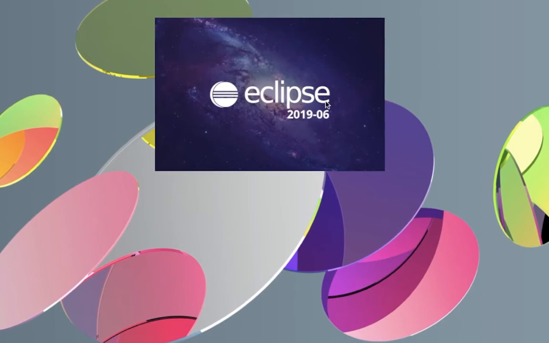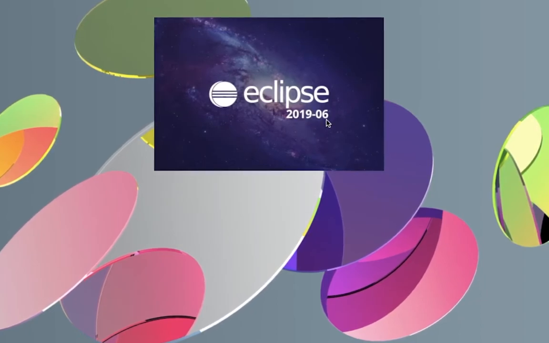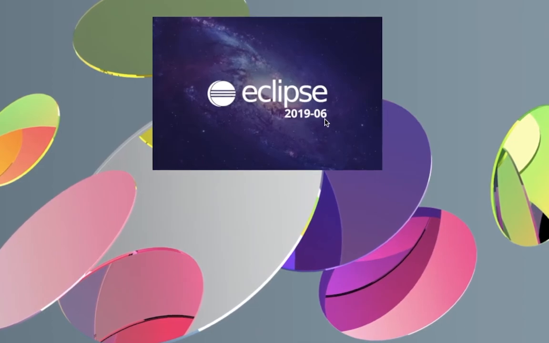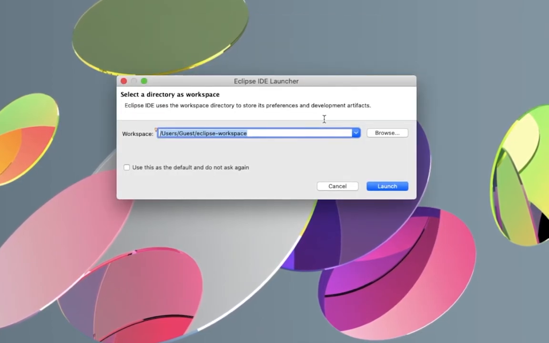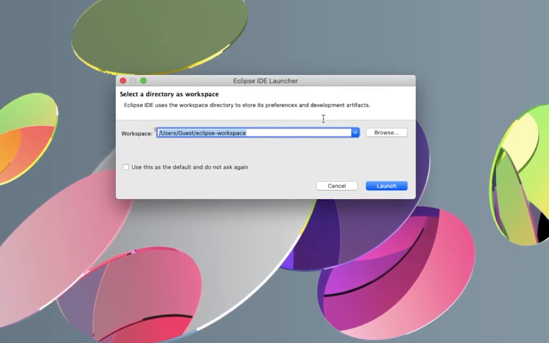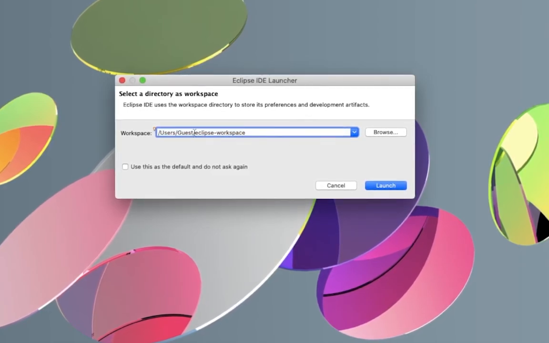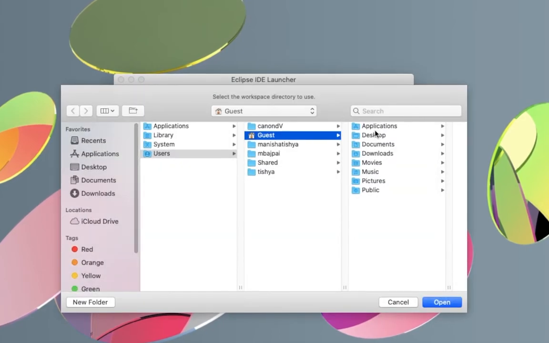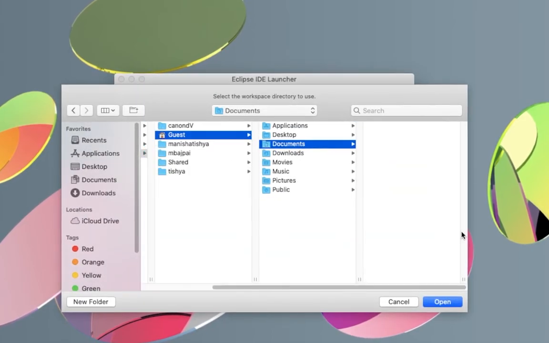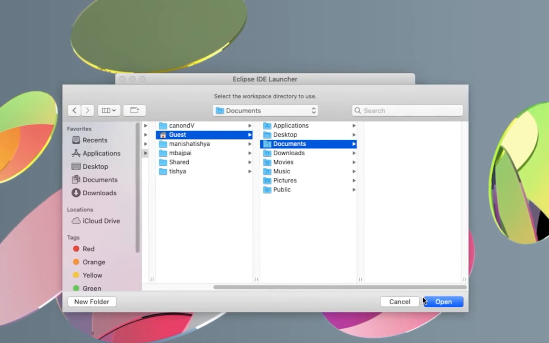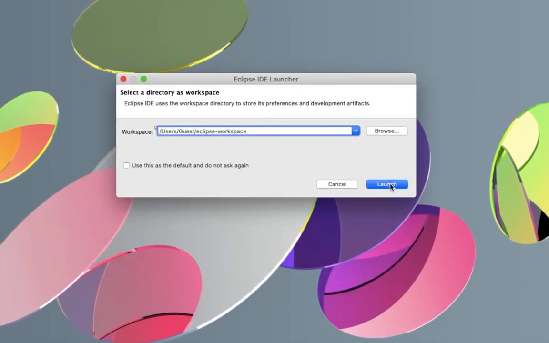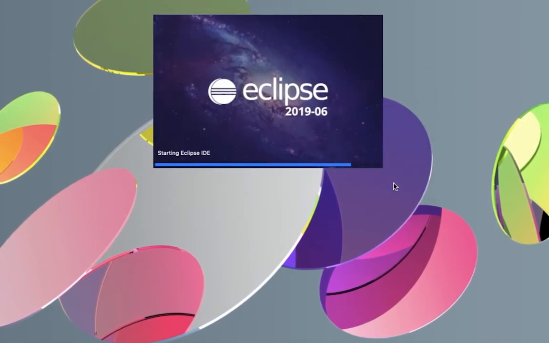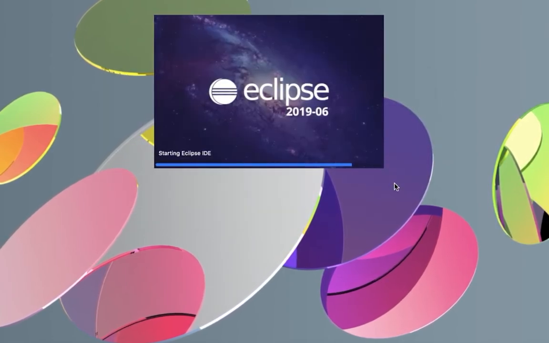So we're going to open it. Your version might be newer or older than mine. It doesn't make a huge difference. We're going to open Eclipse, and once it opens, it's going to ask us to set our workspace. So by default, it's creating a folder over here. You can click Browse and choose an existing folder, like if you have a programming folder or something like that, or you can choose the default, whatever you want. And we're going to click Launch. And the workspace is basically where all your code, your kind of environment, is going to be stored.